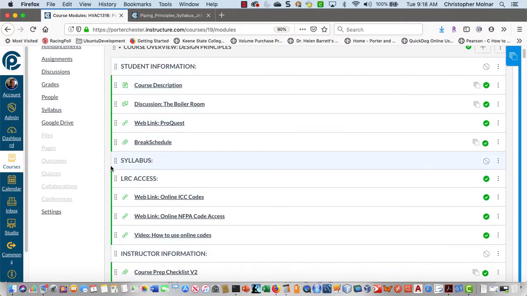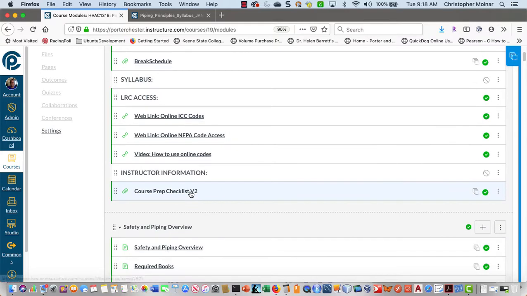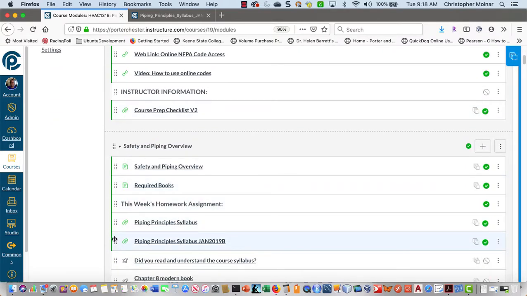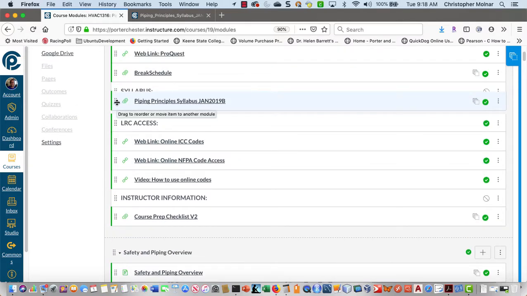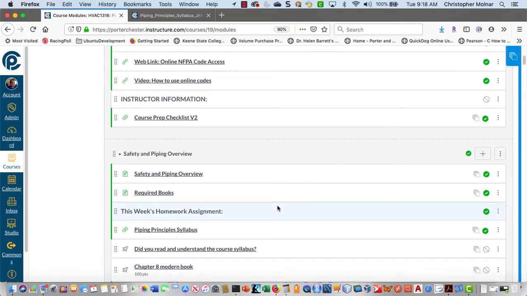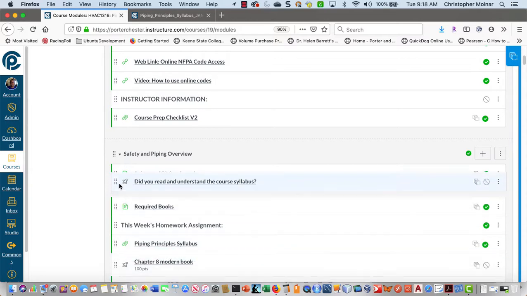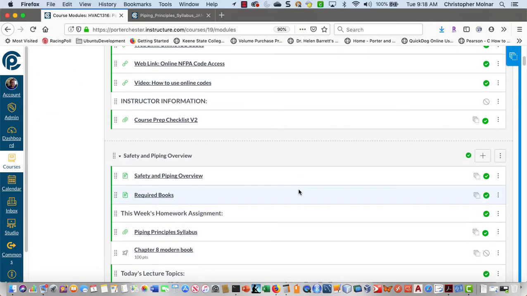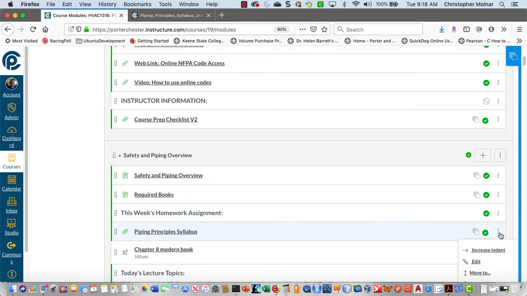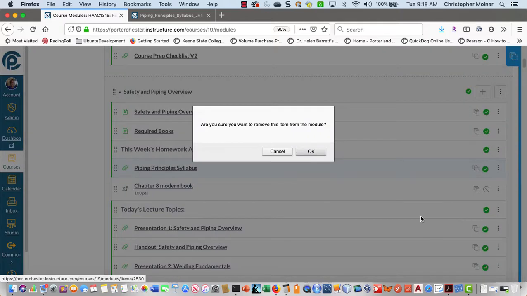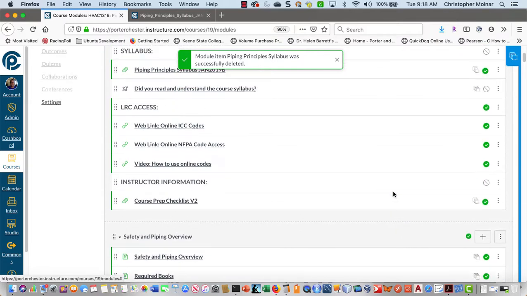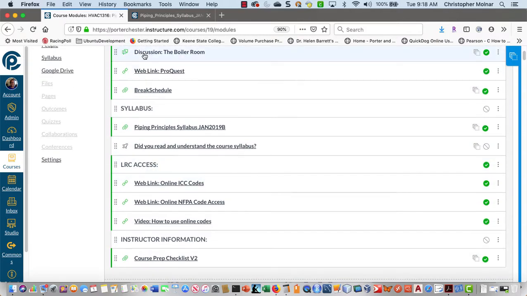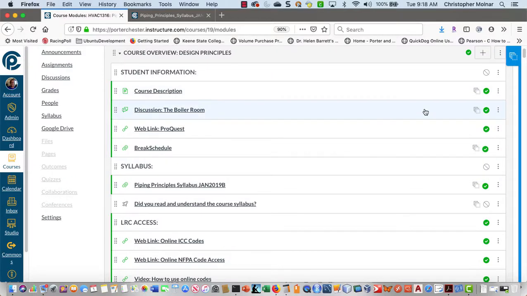Now the only thing that I don't have in this first topic is the syllabus. I'm going to go ahead and find that because we've historically had it down lower in the course. So I'm going to drag that up. Now I have multiple syllabi here. Sometimes if the course is used across state lines or in different accreditation bodies, you might have more than one syllabus. In this case, I know this is an old syllabus, so I am going to get rid of this one because I do know it's old.